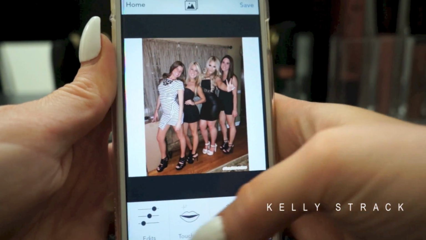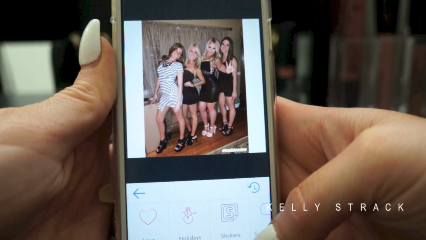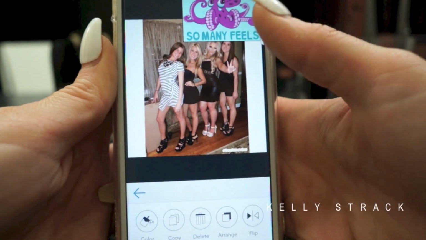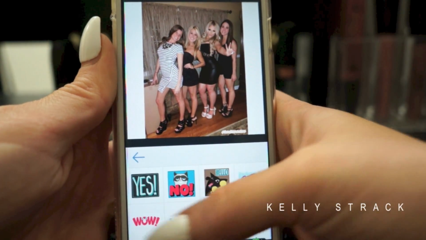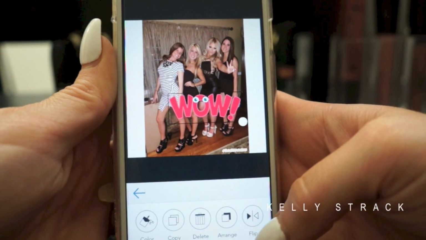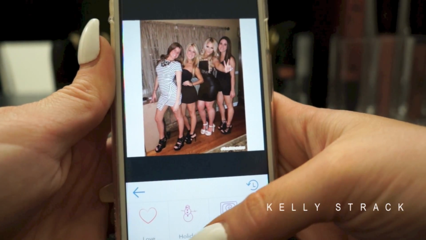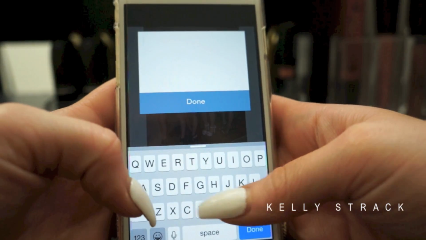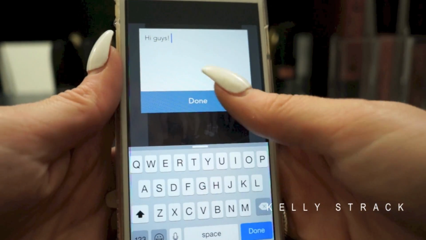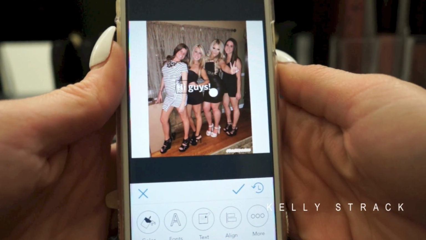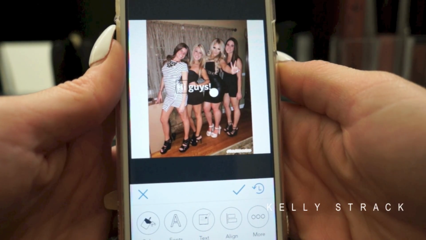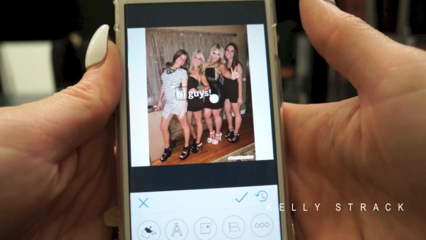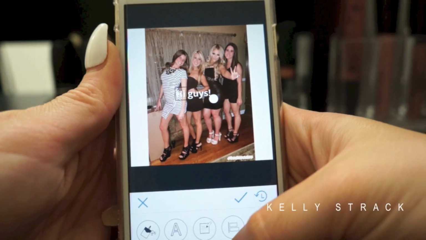But what I like about this app, it has cute little, if you scroll over, they're called goodies and they're like little stickers and you can put them like here, I can just put this on a picture if I want to. I don't know why I would want to, but they have cute ones like wow or something. If I wanted to put that, I think it's cute. And they also have an option where you can type. Yes, so they have the text option. So you can go ahead and type something like, hi guys, and it'll put it on the picture, which is cool. Especially if I want to type a message to you guys and put it on my Instagram, I can just do a blank background and then type something and upload it to Instagram. So I will use that from time to time as well. But that's basically the only thing that I use this app for.